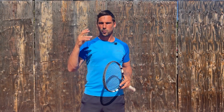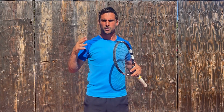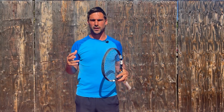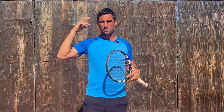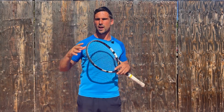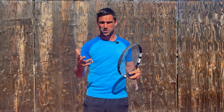Focus is controlled by parts of the brain, or networks within the brain. So if you struggle to maintain focus for the duration of a set and a match, it tells us one of two things. Either these parts of the brain, mainly the frontal lobe and prefrontal cortex, aren't functioning at a sufficiently high level to focus for the level of intensity of match that you're playing.